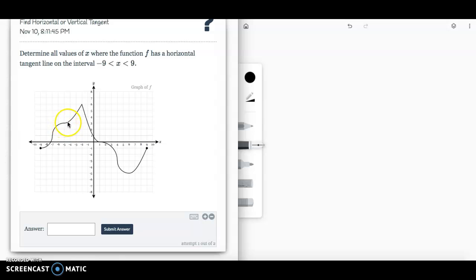And that happens, so I see one that happens at -5, right? Because if I drew a tangent line here, it'd basically go horizontal. So -5. And then if you hit the comma, it'll give you an option to put in another one. There's a cusp, that doesn't mean anything. And then at 1, it looks like we would draw a tangent line that would be horizontal. And then there's a vertical, and then here at 6, if I draw a tangent line, that'd be horizontal.